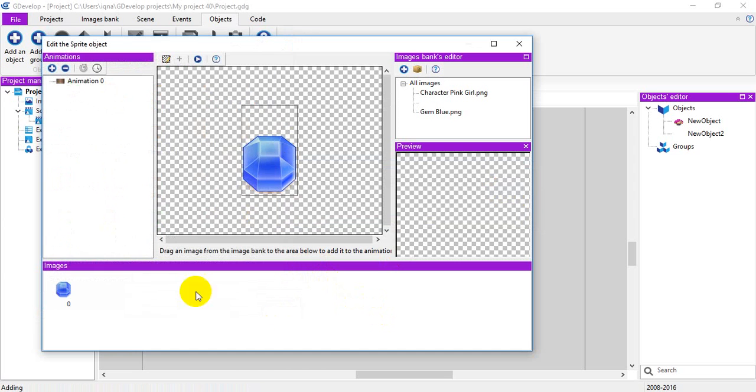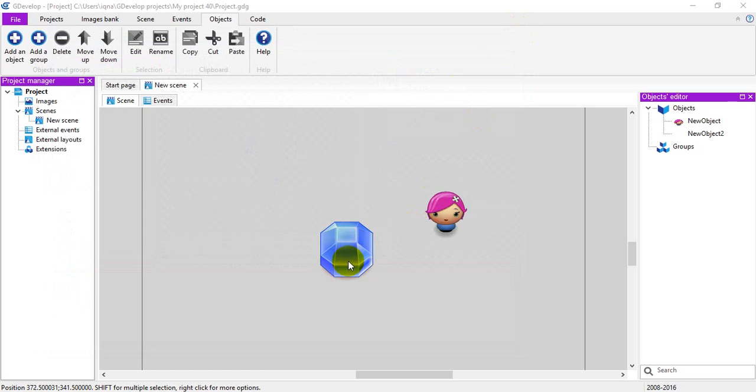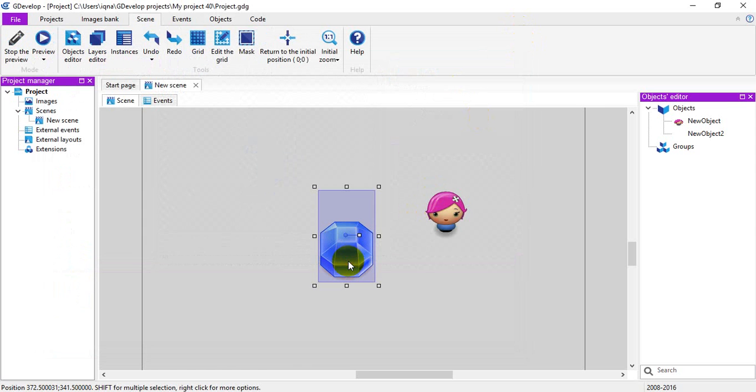Just click OK. So the blue gum will appear in here. Click close and hold the shift key on your keyboard to keep aspect ratio and drag to resize the gum. And hold the control and drag this gum and spread it in some place.